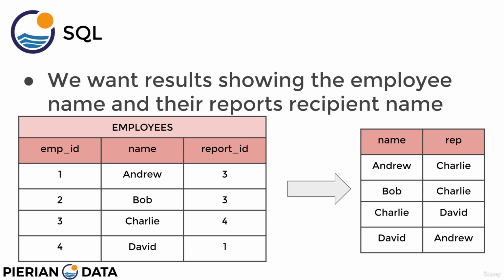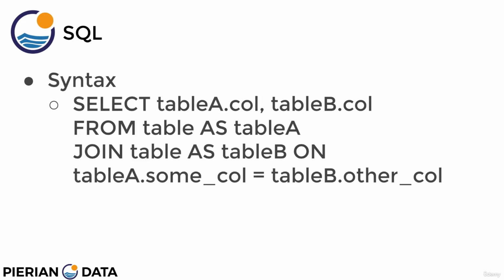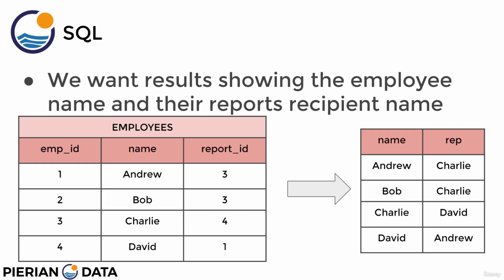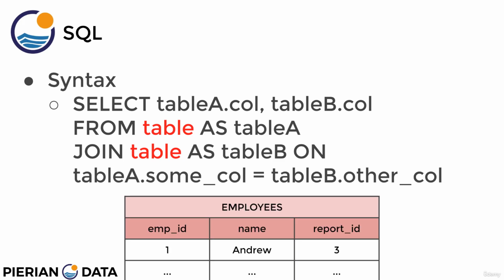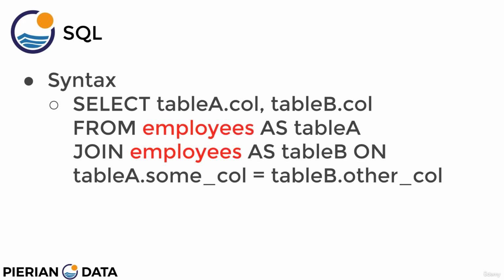So let's break this down. Here again we have the generalized syntax, and let's start swapping out the components given what we want to accomplish here, going from this employees to just the name of the person they report to. So what I'm going to do is first focus on the tables, because that's really what we're doing here. First things first is we have the main table. So we already know the name of that table is just employees. So if I take a look at my employees table, that's just the name of the table I'm working with. So I'm going to replace that with employees.